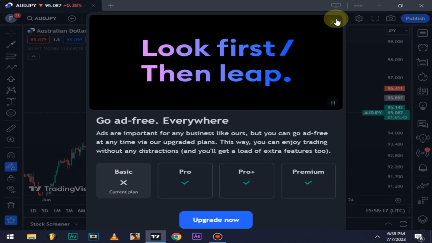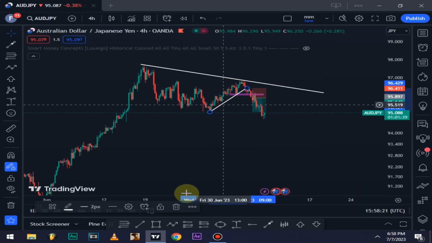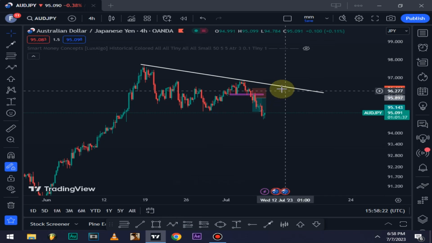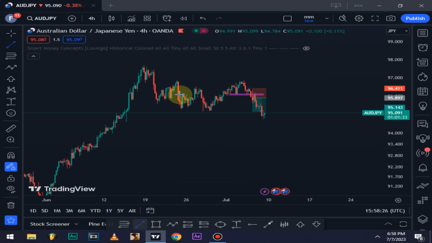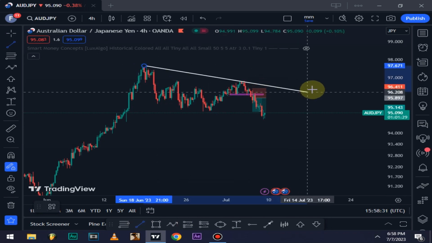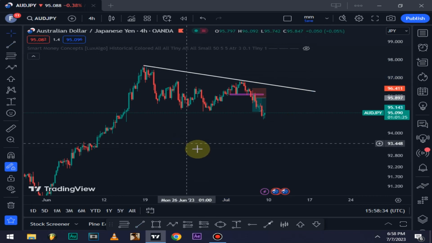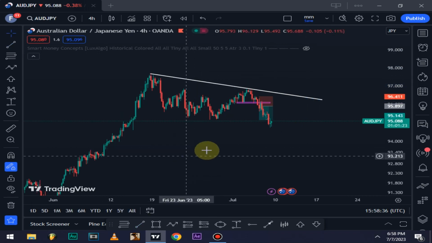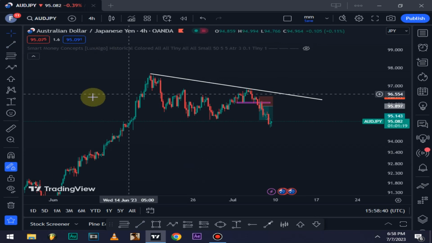Let me just explain this. I'll remove everything, guys, then show you the same concept. That's what I did. We have this joint, of course. We have to identify the general direction of the market and the support, or the resistance, or the demand, the supply zone. Those are the zones that you must identify.